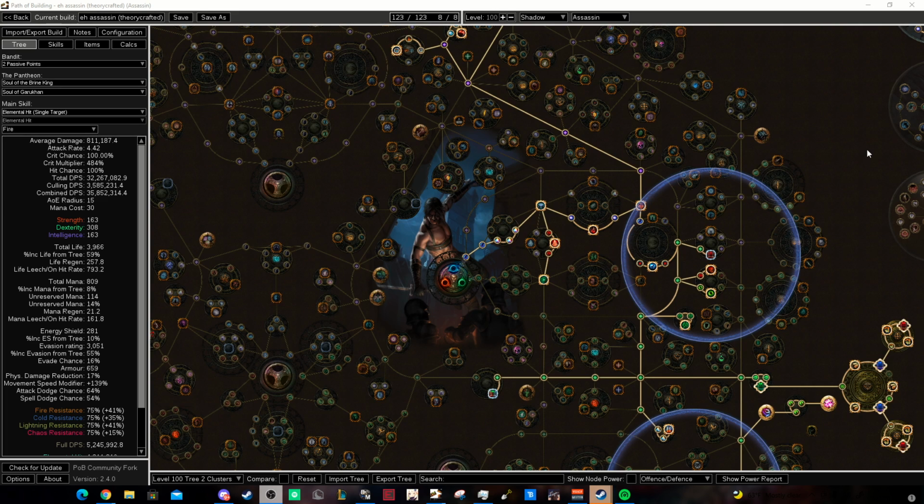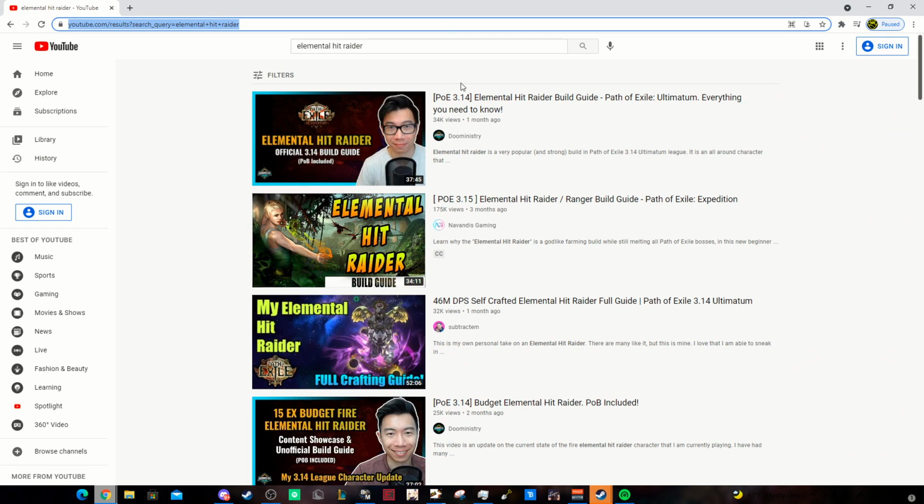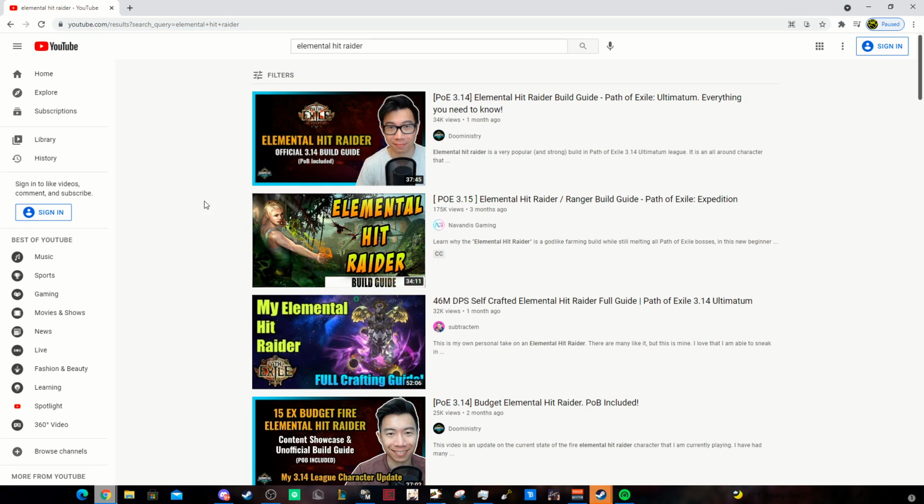Hey guys, it is Envy here, and today we're going to be going over an elemental hit assassin build that I 3D crafted. So before I get into the build, I actually want to give out where I got my inspiration from to make this build.